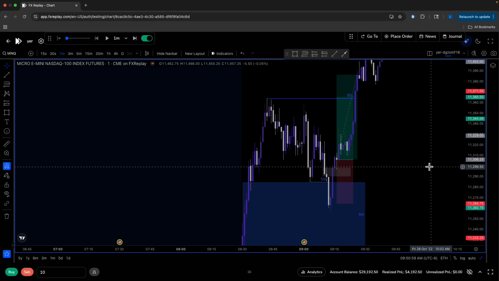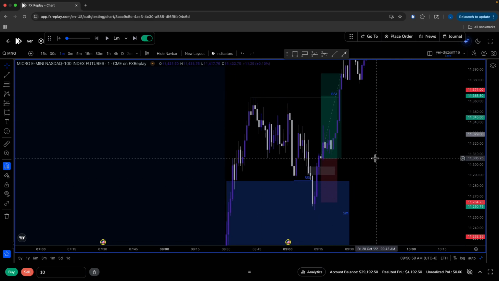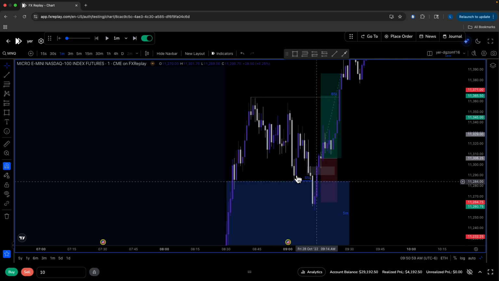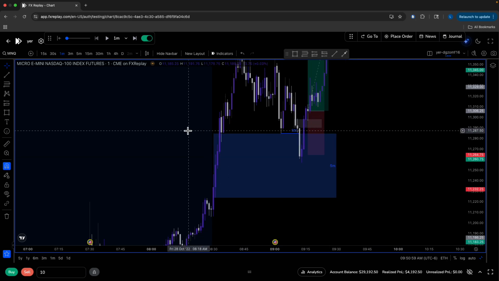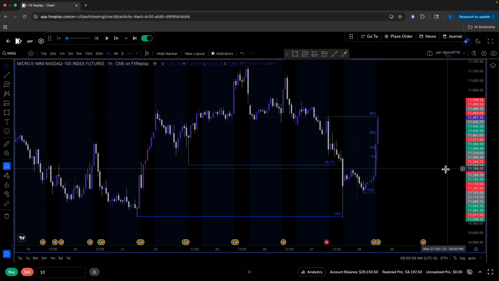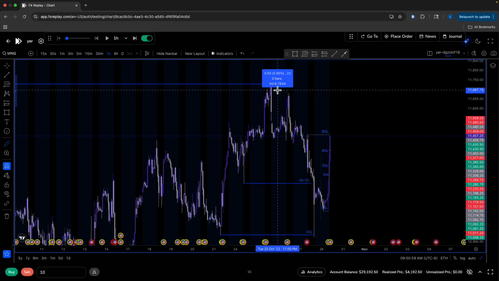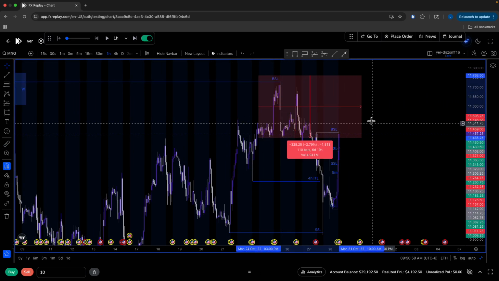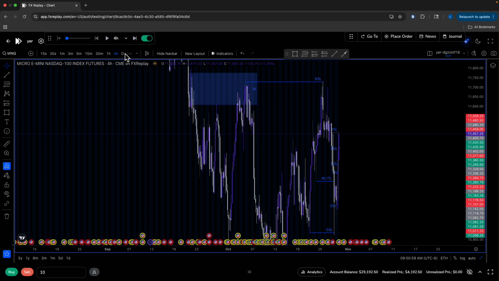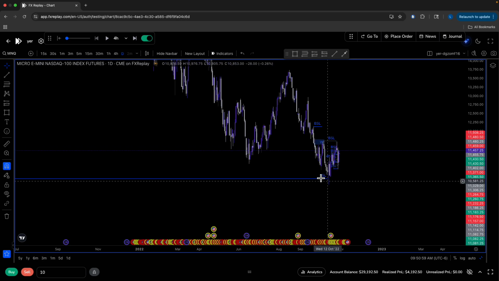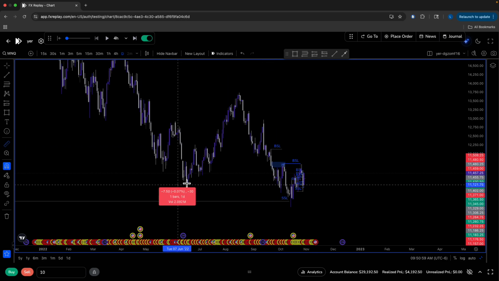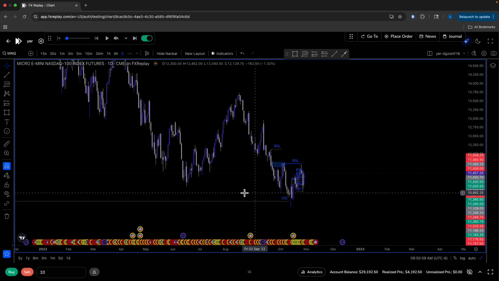But yeah, this is an absolutely beautiful trade. I mean, it's such a clean market maker sell model or buy and sell model with the internal manipulation, with the displacement, with the 5 minute gap holding bullish, and overall on the bigger time frame, we had sell side swept, bigger time frame bullish SMT, bigger time frame buy side draws on liquidity here, and obviously the daily time frame. I'm still wanting to be bullish because sell side's been taken out on the bigger time frame. This sell model has already been complete, and now we've had internal manipulation.